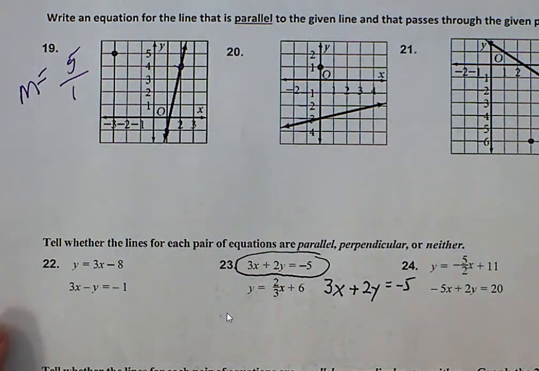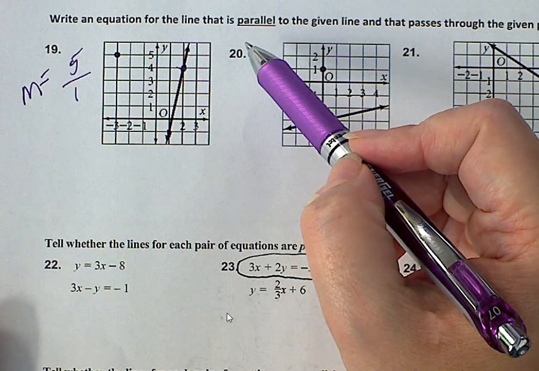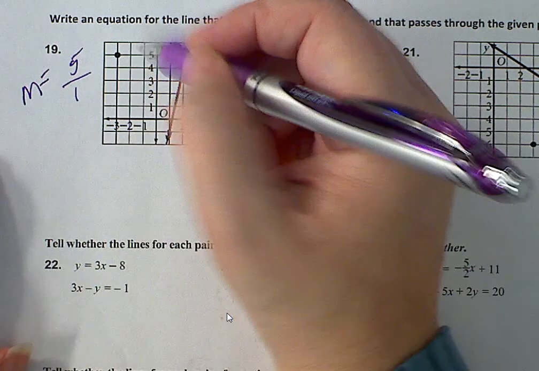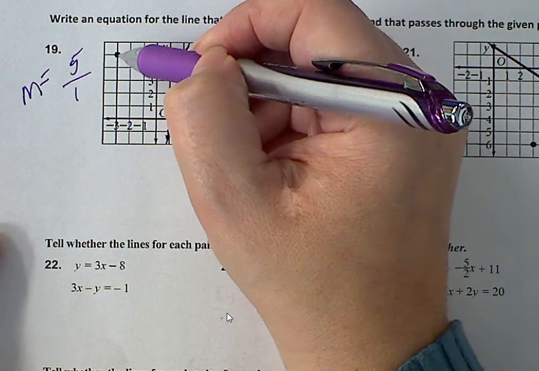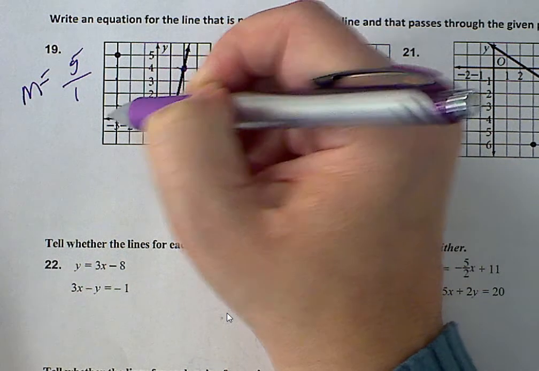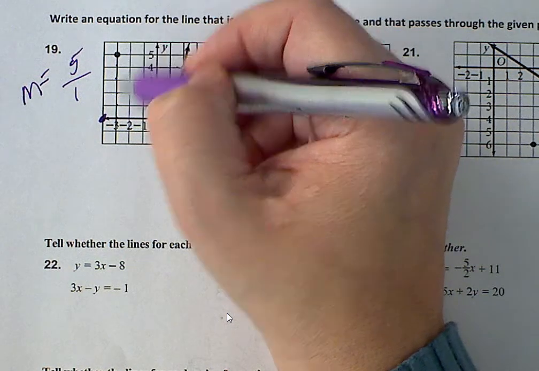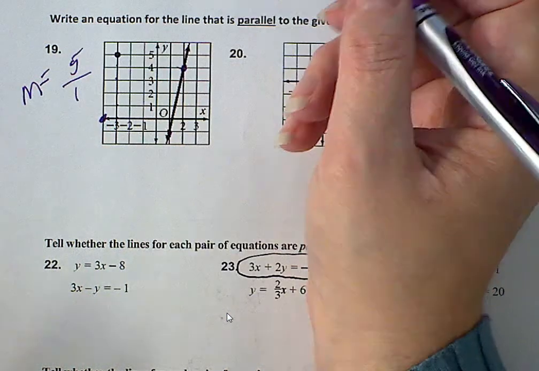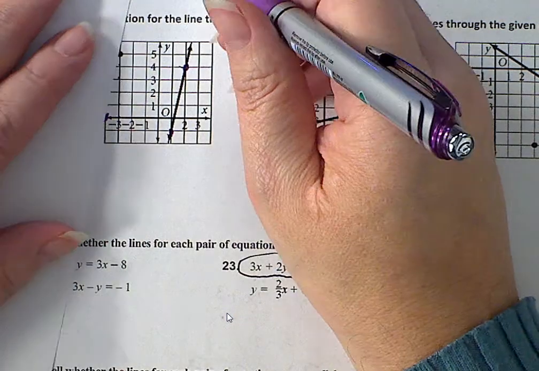Then it says parallel. When we have parallel, we have the what kind of slopes? Same. So we have same slope if it's parallel. So before I even do any more, I might as well draw my parallel line. So I'm going to go down 5, 1, 2, 3, 4, 5, and left because I couldn't go up because I didn't have enough points. So if I go negative and negative, it makes a positive. So that's why it's still 5. Then I can connect those points and draw my line and arrows.